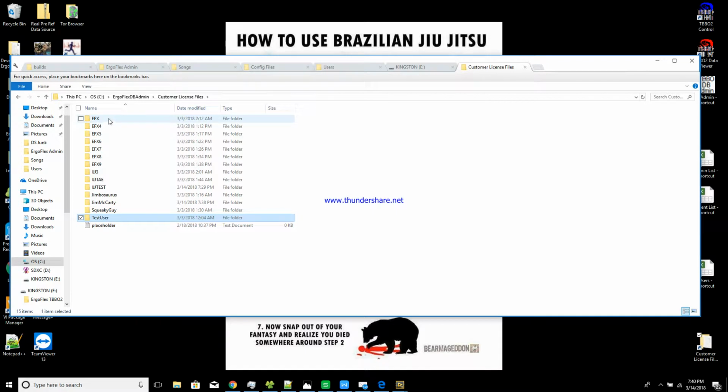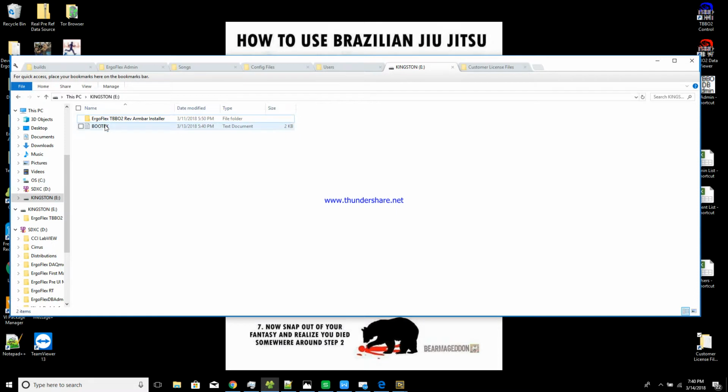So here's a bunch of license folders containing license files for users that I've created, mostly test users. What you're going to do is take your flash drive.